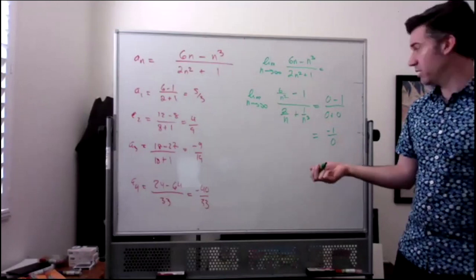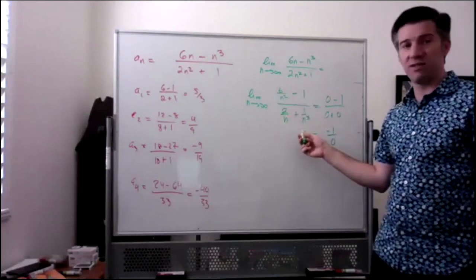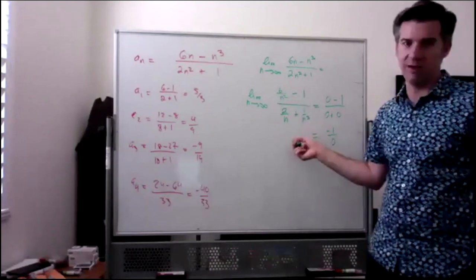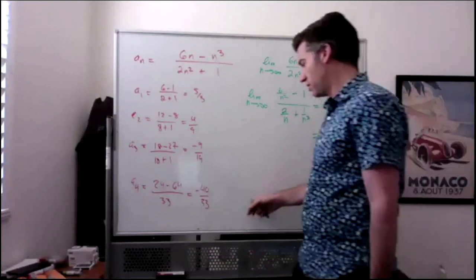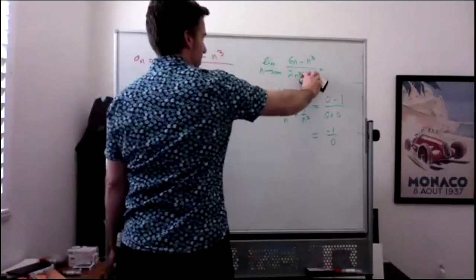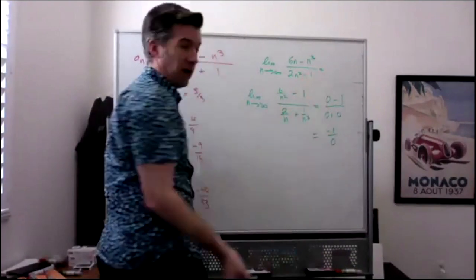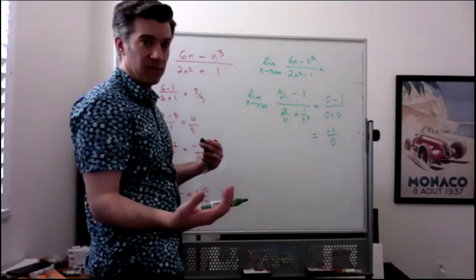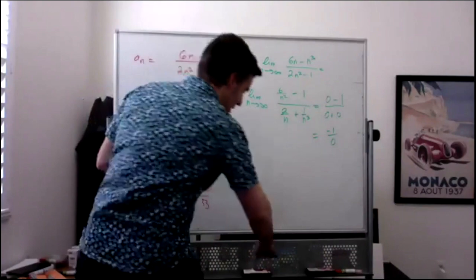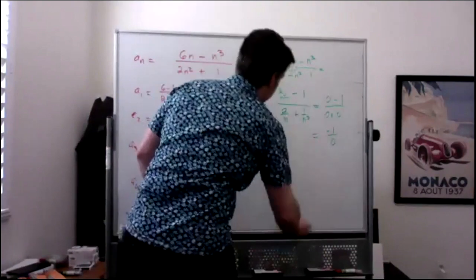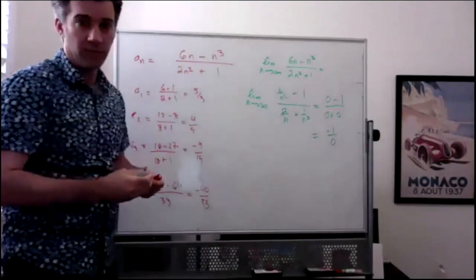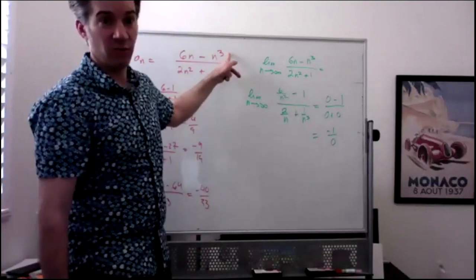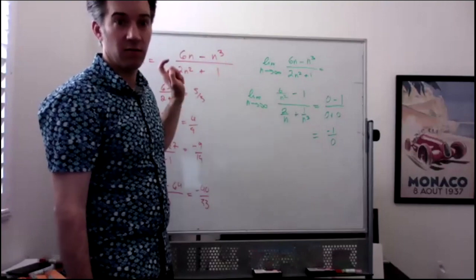But the problem is, I don't really know if this denominator is positive or negative. This one, you can probably tell it's actually positive, but if I change this to a minus 1, it would be way less clear if the denominator was small and close to 0 from the negative side or from the positive side. And so I want to avoid that confusion. And the way I avoid that confusion is instead of dividing by the highest power in the numerator, I divide by the highest power in the denominator.